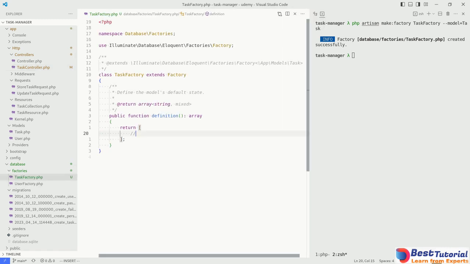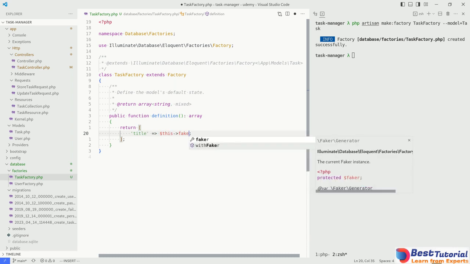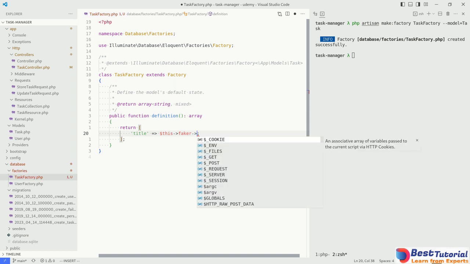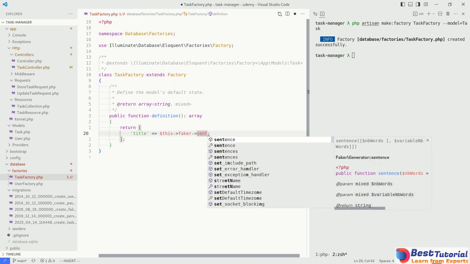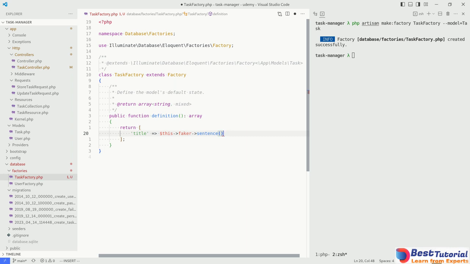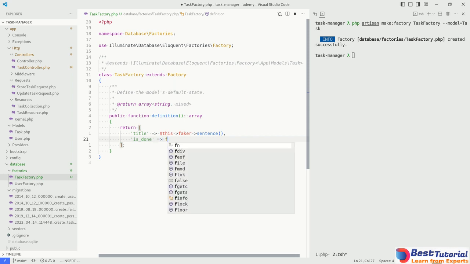In our definition, we want to define the fields that will be generated for this task model when we use the factory. So we need to have a title, and we will use faker to generate dummy data. And that's going to be sentence, and the is done flag we'll just set to false for now.